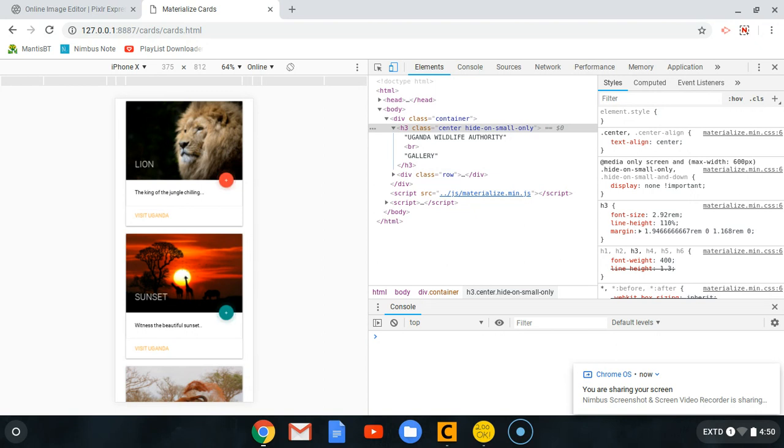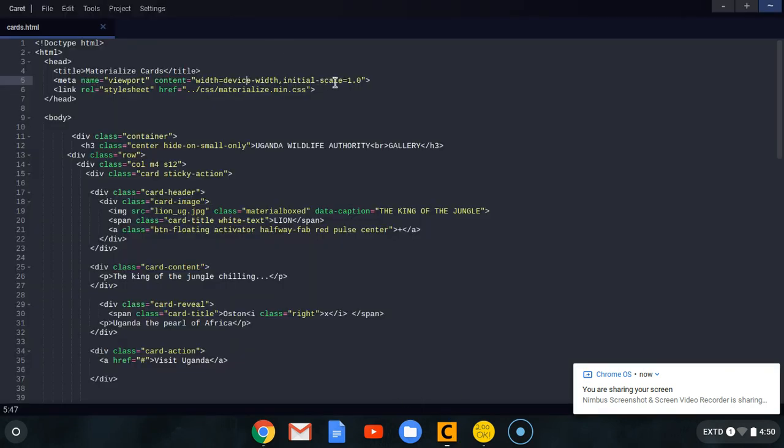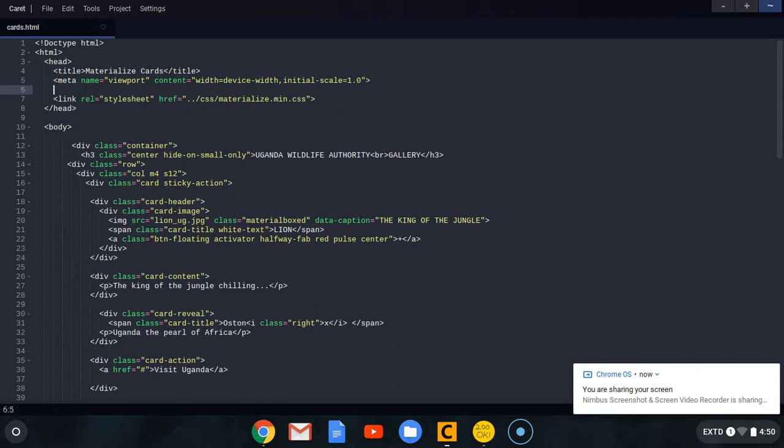So that's the most important tag that you don't have to forget when you're creating a web page or website. Then for some extra information about these meta tags, they are also good in SEO. So let's say ranking your website or web page in the search engine. So there are different meta tags.